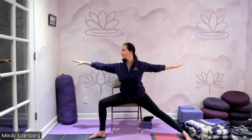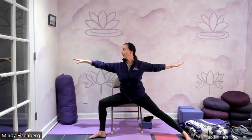Close your eyes, bring your palms together. As your palms are together, lift your heart. Lift your heart, feel your thumbs touch your heart. Push down through the left sitting bone, open your palms. Take a breath in and a breath out, soften.